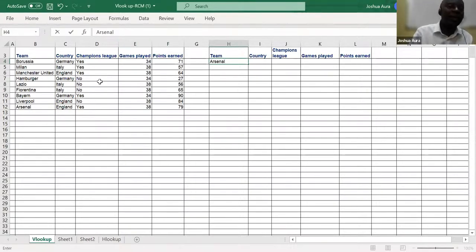This one is just a simple example that I picked. It becomes very easy for you to see Arsenal is an English team. It plays Champions League. Last year, it played 38 games, and you can see points earned was 79. Let me compare it to Man U, Manchester United. Manchester United is always behind.